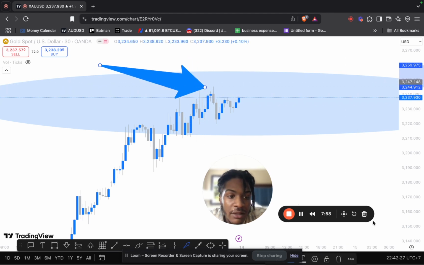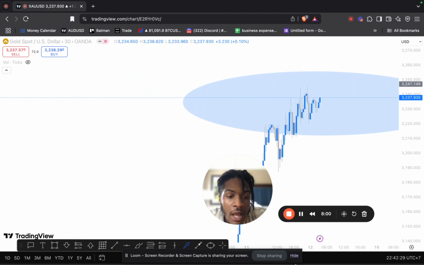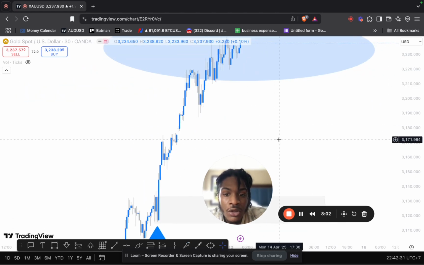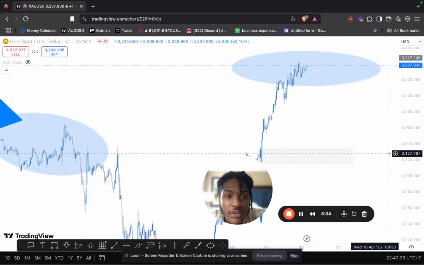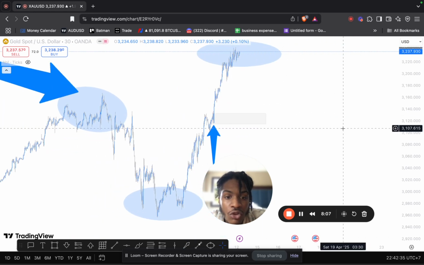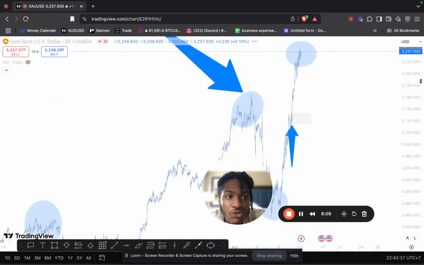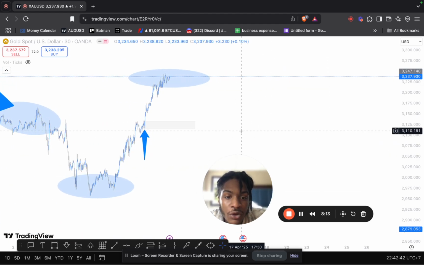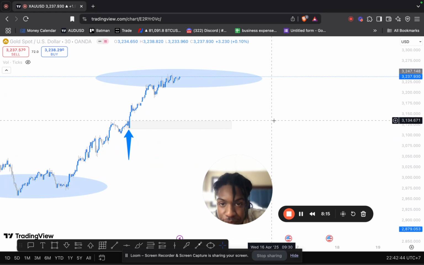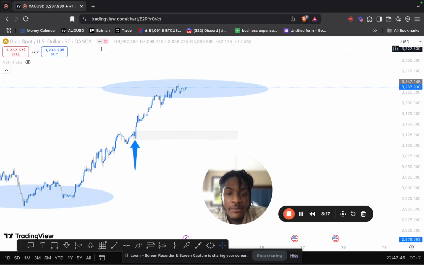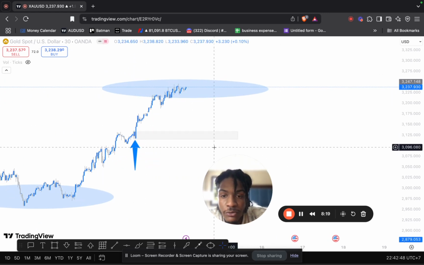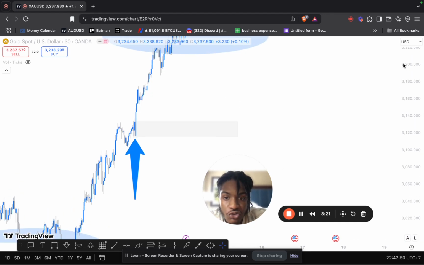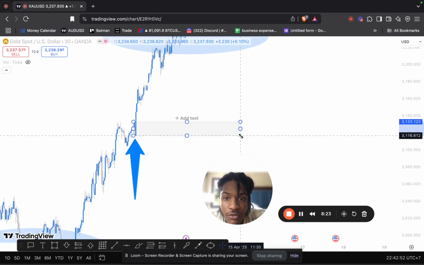And so that's telling me that the market can come down and I can wait for it to tap into my demand zone. And so the key to finding demand zones is to know where you are in market structure. Like I know I'm buying, so I'm buying low, right? And I also know that I can use multiple time frames to actually find my demand zone. So this is on the 30-minute time frame, which is where I found this zone in the first place.